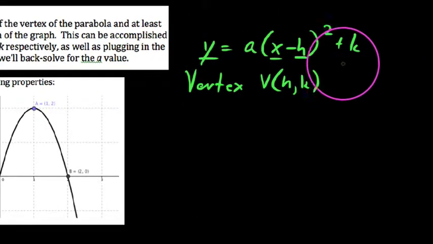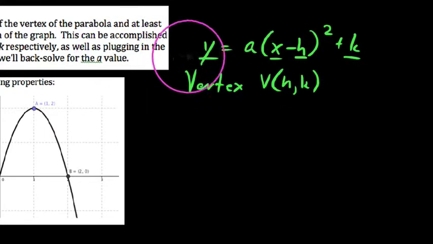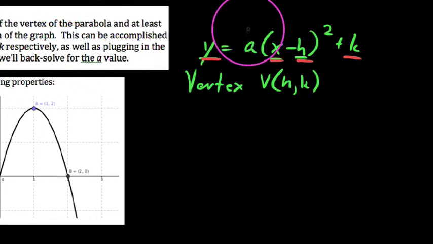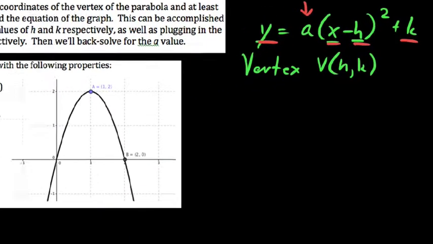Okay, so we're going to be plugging in for those four underlined values right there. Let me emphasize those in color. These four here, you'll notice in my instructions over here, then we'll back solve for the a value. So essentially the only thing we're not aware of yet is this a value, and once we find that, then we can just plug everything back in. So let's go ahead and go through a couple examples.